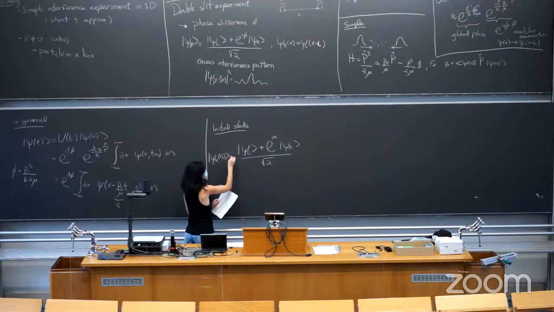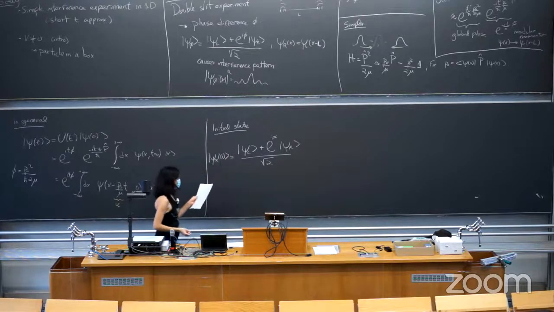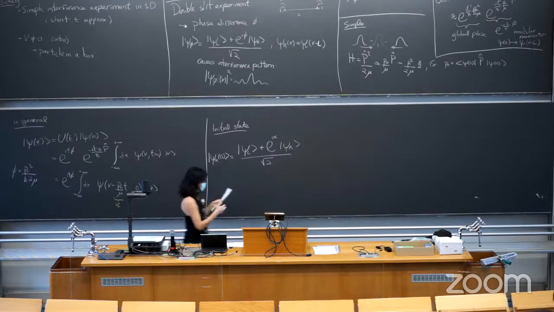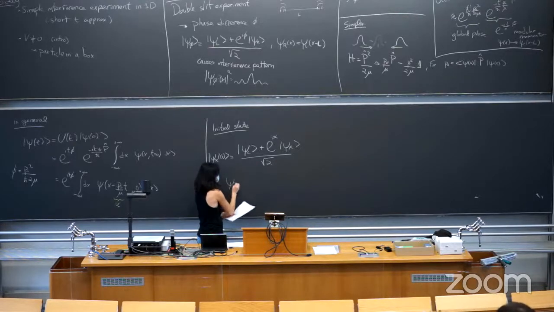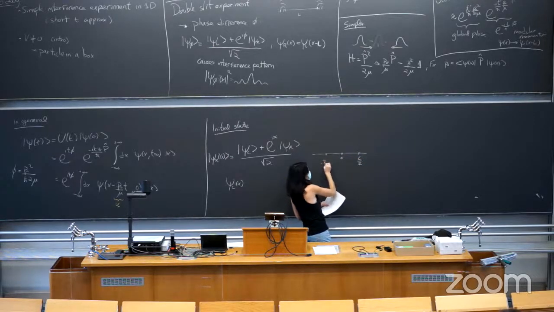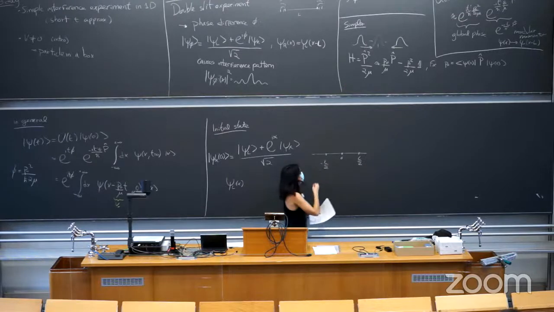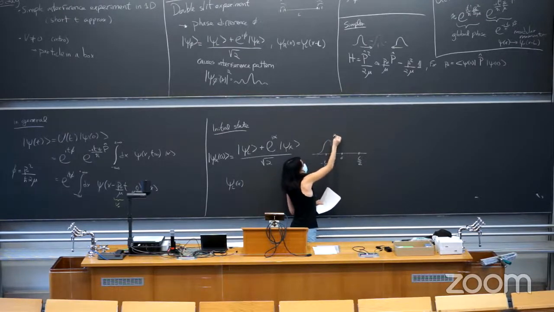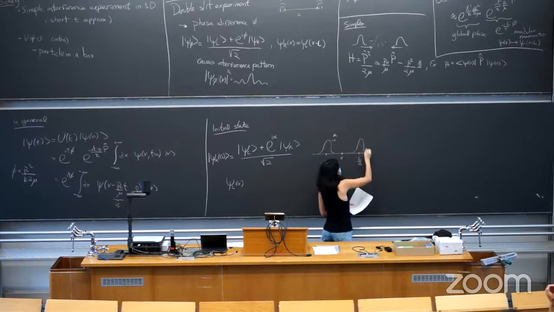Then we call this, say, alpha of 10%. And what do we want of these things? Well, we want that psi L of x, this is a Gaussian, well, for symmetry, we're going to put them at L over 2 and minus L over 2. This will be useful later. So we have a Gaussian that's here, moving with momentum k, and we have a Gaussian that's there, moving with momentum minus k.